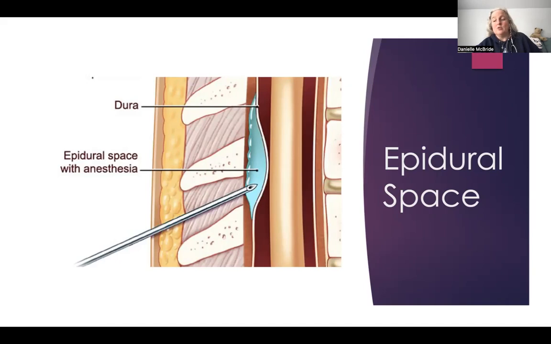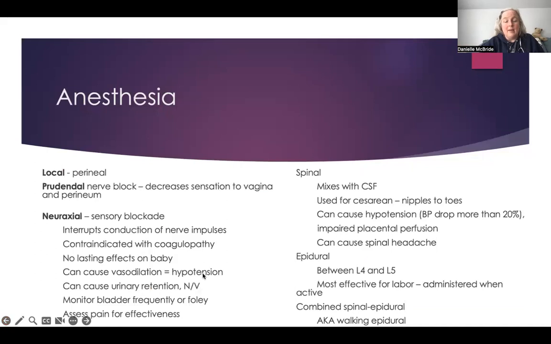Okay. If that happens, one way we can fix a spinal headache is with a blood patch. A blood patch happens when the nurse sterilely draws up blood, hands it off to the anesthesiologist or nurse anesthetist, and they go back into the epidural space. They inject that blood into the space, and it acts as a space holder until the leak stops. Okay, because what causes the spinal headache is if the cerebrospinal fluid is leaking. Now we've changed the pressure in there, and it pulls on the nerves in their head, in their brain.